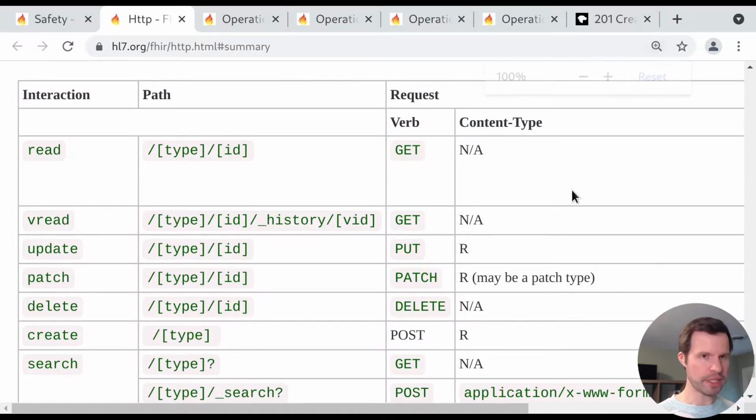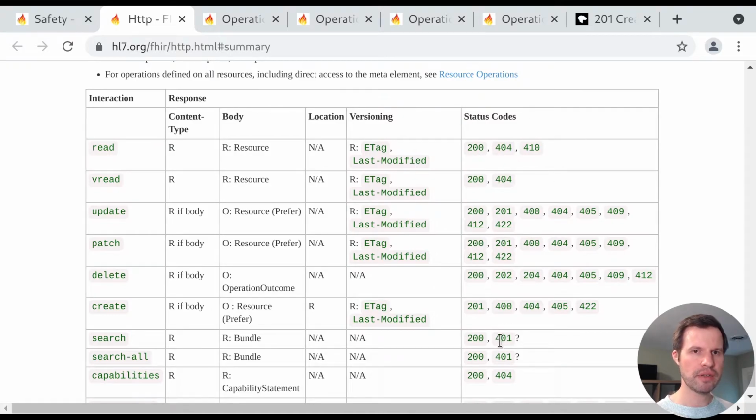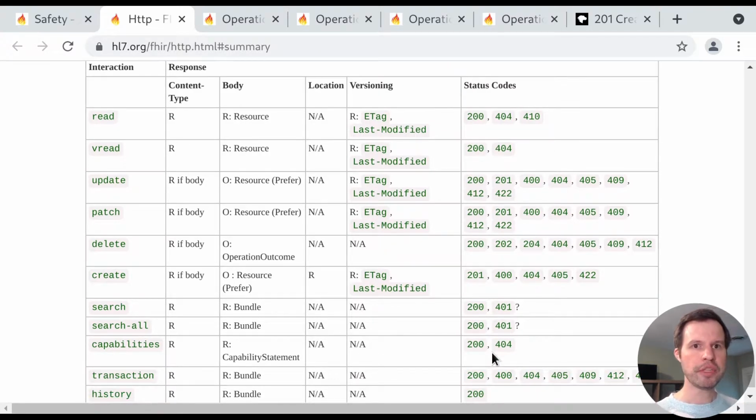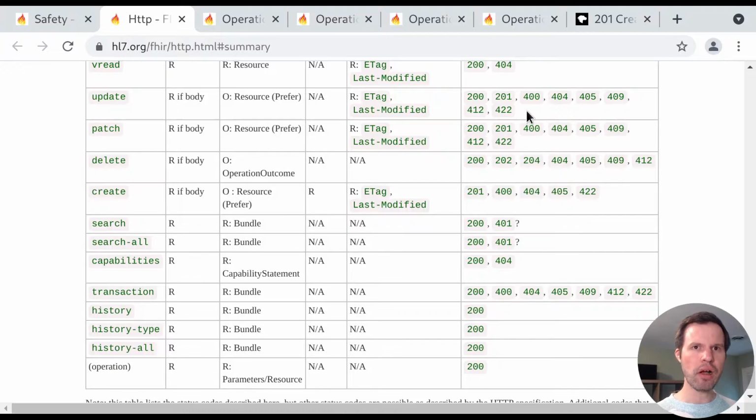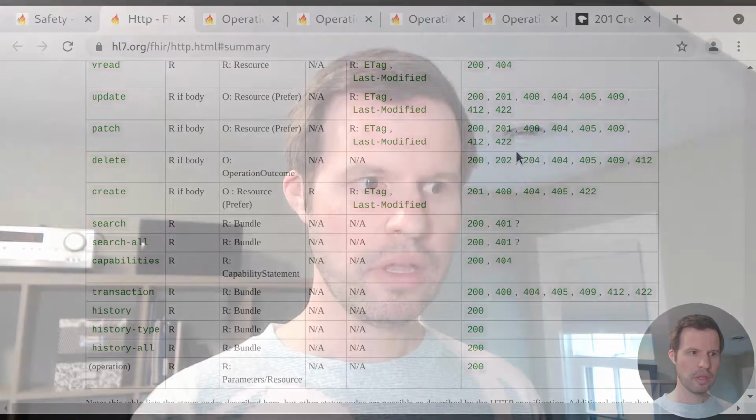So each of these operations, interactions in FHIR has its own set of different response codes that could apply. But the general rule is the client that's making a call needs to be on the lookout for things that start with a 4 or things that start with a 5. Those are generally the status codes that indicate something went wrong here. And when that happens, the client needs to be prepared to take corrective action. And depending on the code or depending on the error, the corrective action might be different. With a 500 status code, that might just be an indication to the client to say something went transiently wrong. The server was having a bad millisecond, but if you try again, it could work.